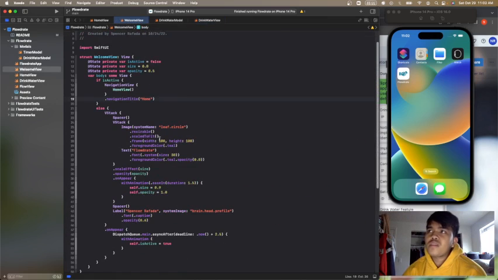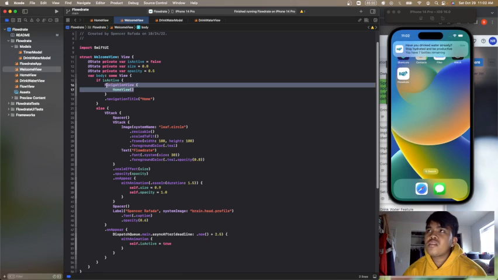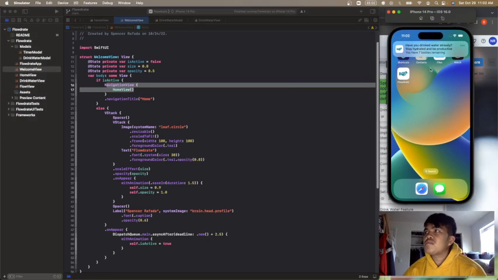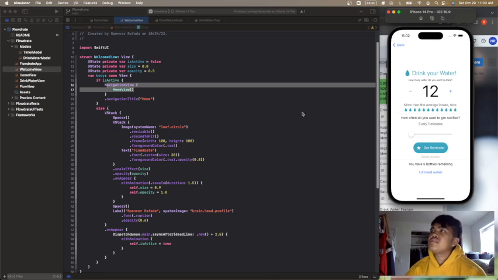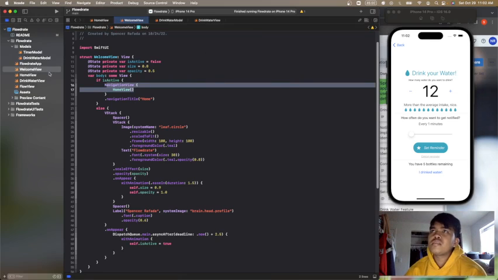And this is the welcome view, which is the animation. On appear, it'll animate, it'll ease in for 2.5 seconds, and once it appears, it goes to the home view. So there you go. You have 7 bottles remaining. So this time I don't want to be reminded for a while, so I cancel. But the next water that I drink, I want to be reminded. So there you go. So that's most of the things that are happening around the code.